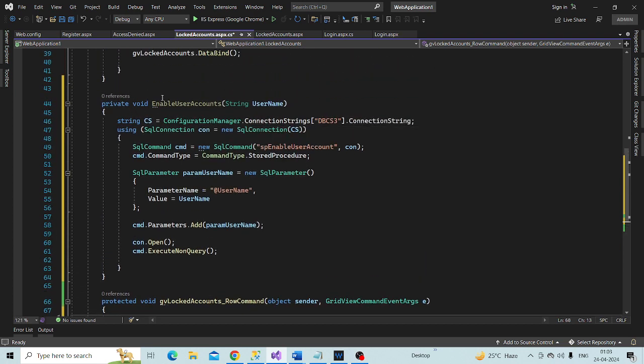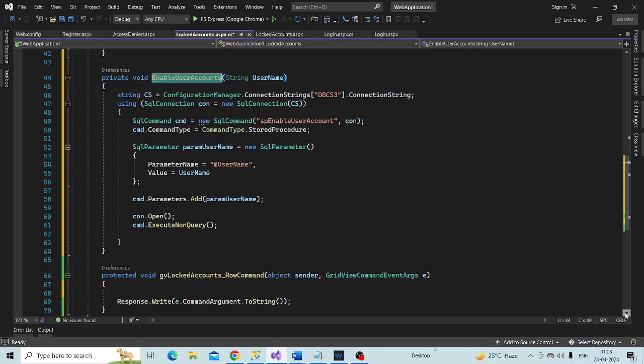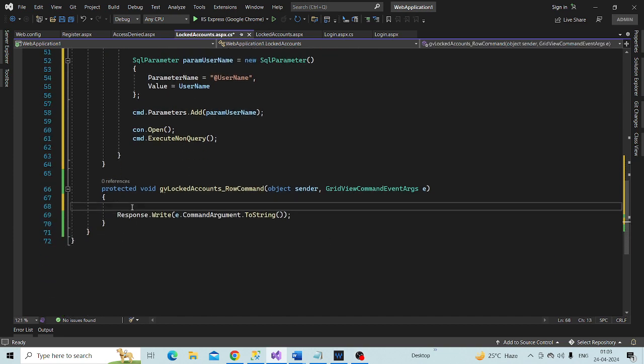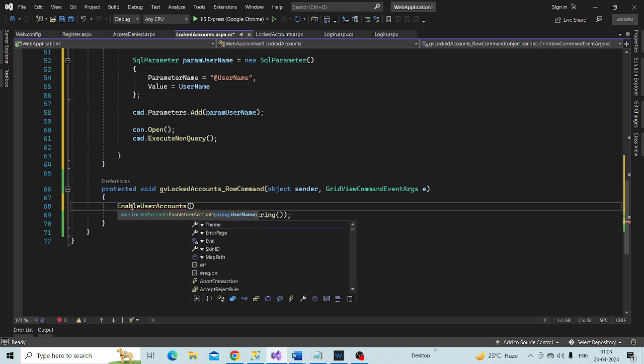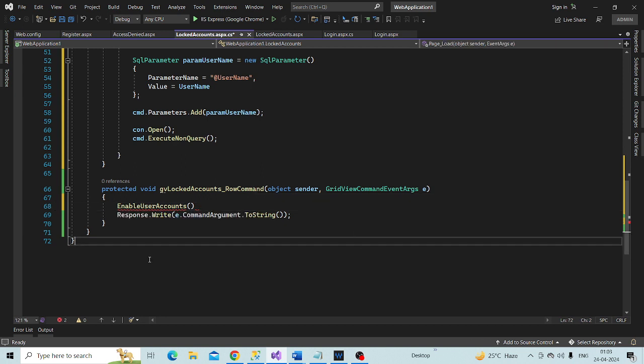Let me copy it. And we need to pass in the username, and I am getting the username from this CommandArgument property.